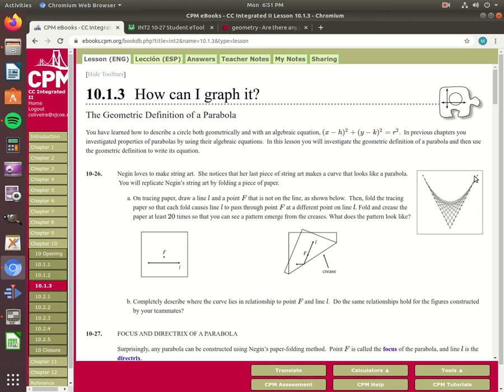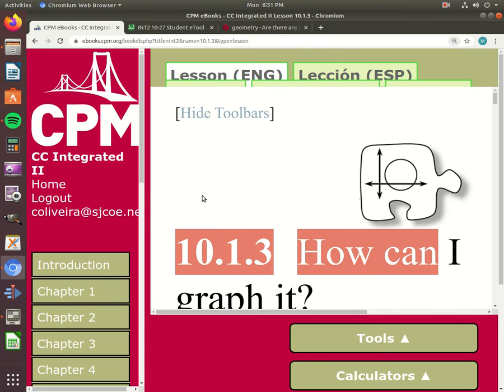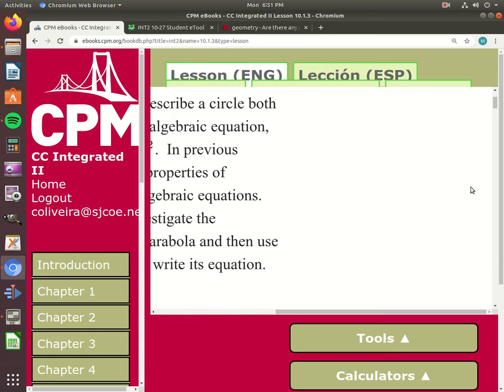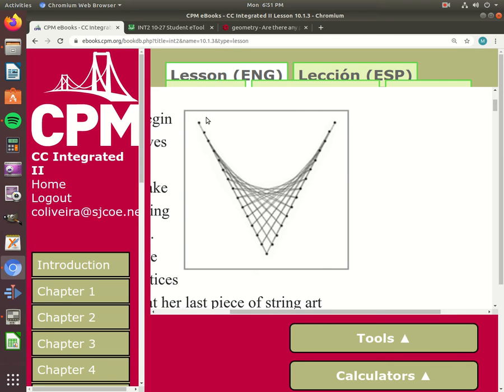But there's no curves on this picture at all. And I don't know if I can really zoom in closely and do this justice or not. But the idea being that when we look at this, there's no curves at all. This is all straight lines. From this fixed point, it goes to each of these points, and then it just sort of goes along. And the more of these that you put in, it makes it look like a curve. So that definitely looks like a curve, but it's not.